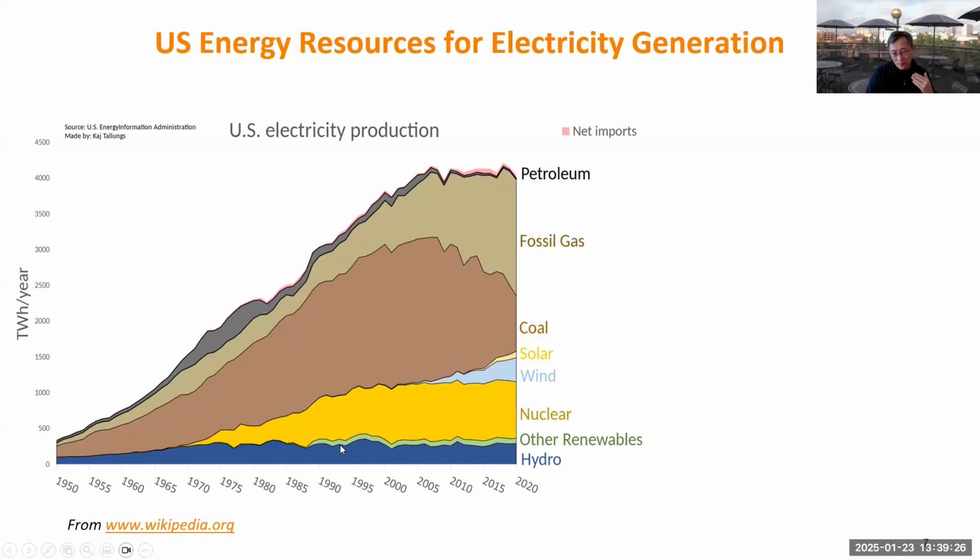The hydro is really flat because in the past 20 or 30 years, pretty much all the potential hydro power has been utilized, so it's very hard to build any new hydro power plant. So when the coal-fired power plants are retired, natural gas picks up, and the renewables go up. And you see the total load stays flat. Why? Because many generations actually moved to the consumer level, and energy efficiency was emphasized. So they can achieve about the same total demand of the U.S. grid.